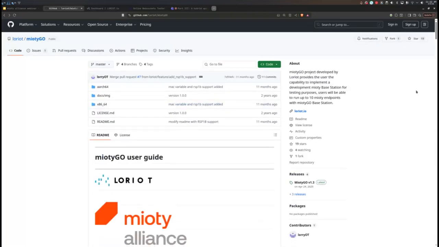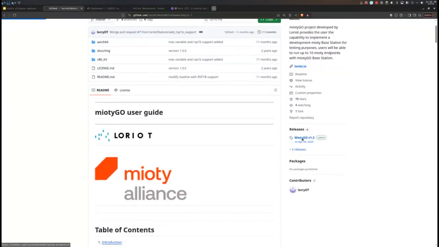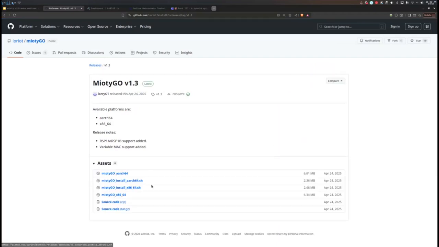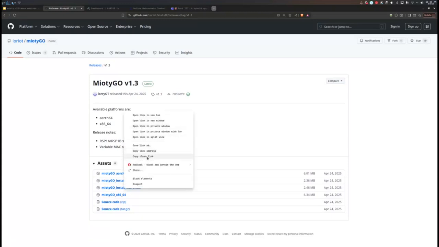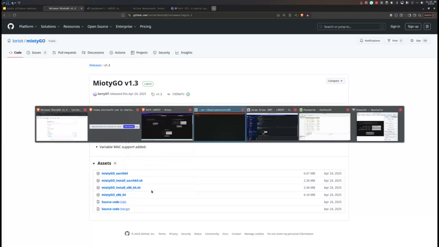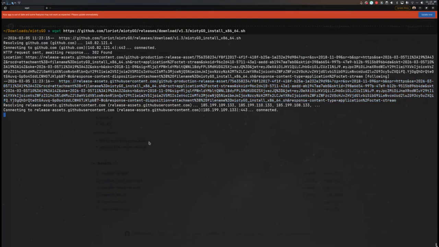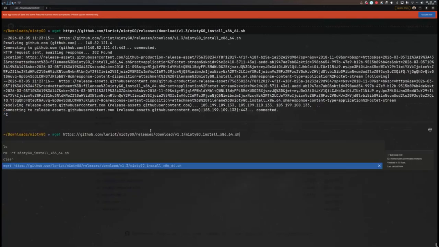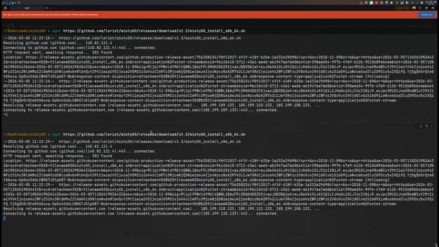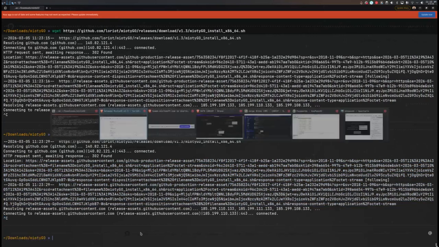In order to install the software, I'm going to download the latest release. In this case, I will be installing it in my laptop, as I said. So I'm going to copy the link and I'm going to download the software. So here I got the link. So I'm downloading. I don't know why it's not downloading. Okay, let's try another thing.